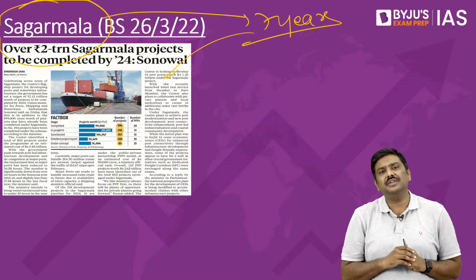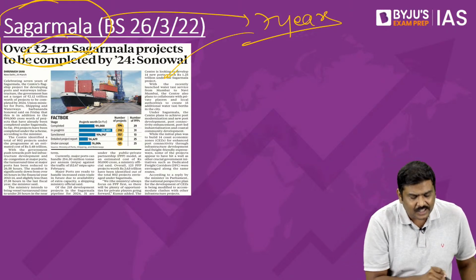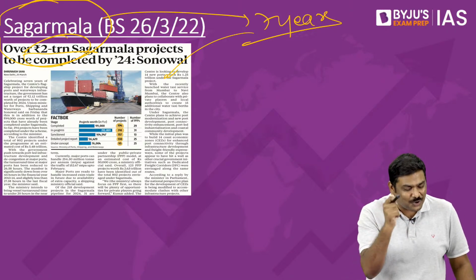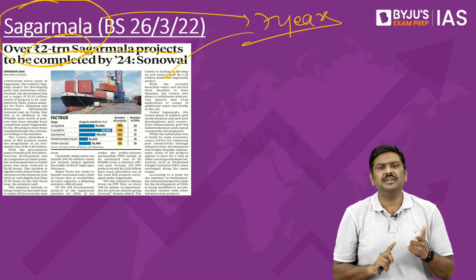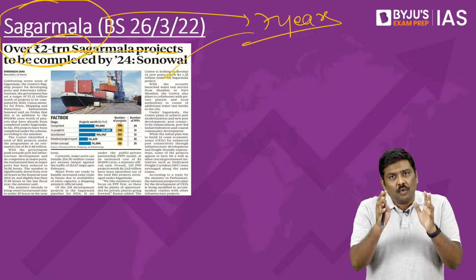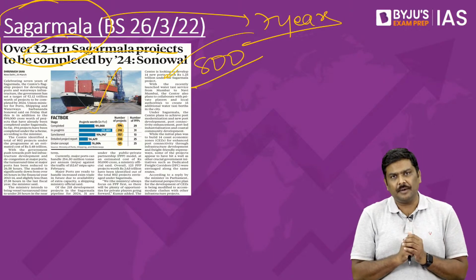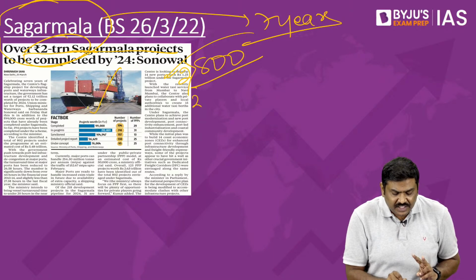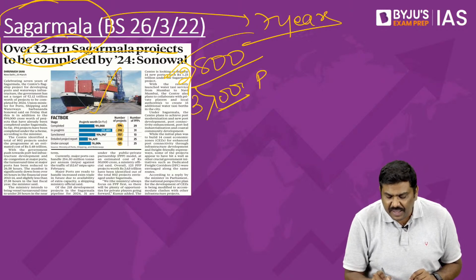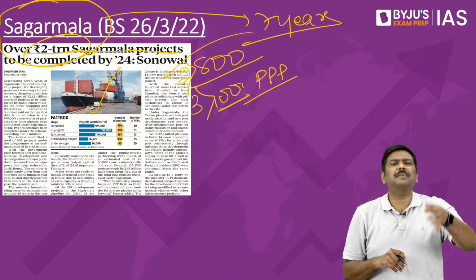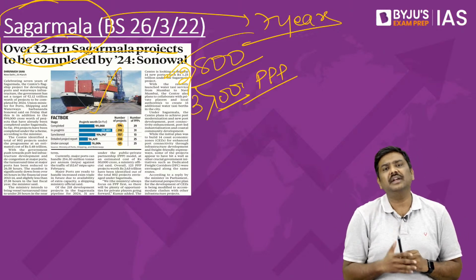What they have basically told you is, one, the government would be implementing infrastructure worth 2 trillion rupees, not dollars, 2 trillion rupees, in the Sagarmala projects. That is one point of information. Second, there are more than 800 infrastructure projects which have been identified under Sagarmala. And within these 800 plus infrastructure projects, more than 100 PPP, public-private partnership, infrastructure projects have been identified and we are in the process of implementing them.